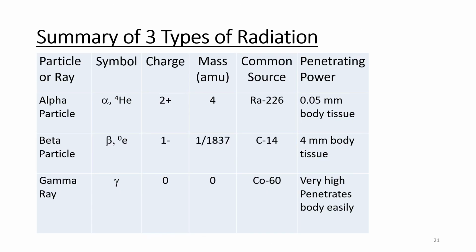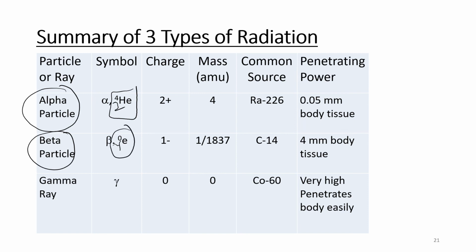So this table is an overview of the 3 types of radiation we're learning about. There are other types of radiation like positron emission that we're not going to be covering. So these are the 3 I want you to know: the alpha, which would be symbolized by helium-4 2, we have beta, symbolized by 0, -1, e, and then our gamma symbol down here. So know the symbols for those.